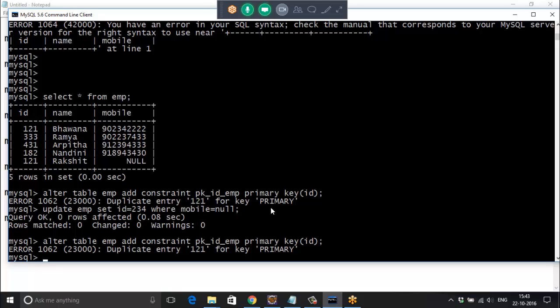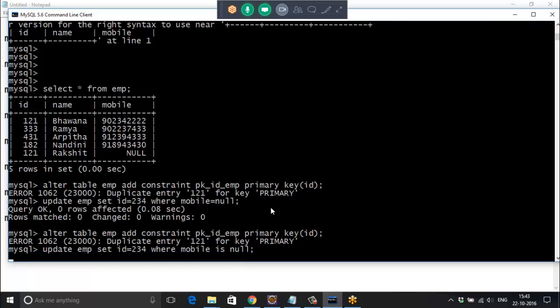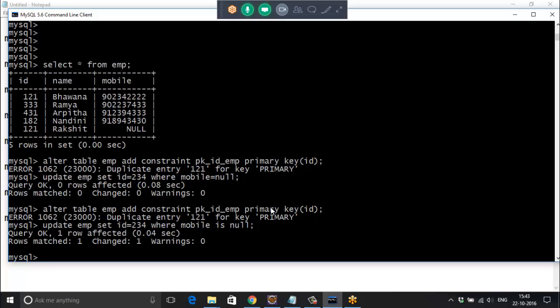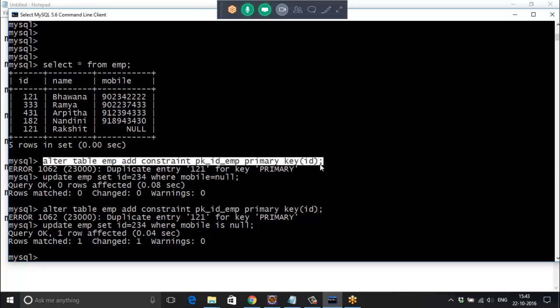Happened. Is null. Yep, it is null, not equal to null. So this also I'll copy. So the command is like this: alter table.